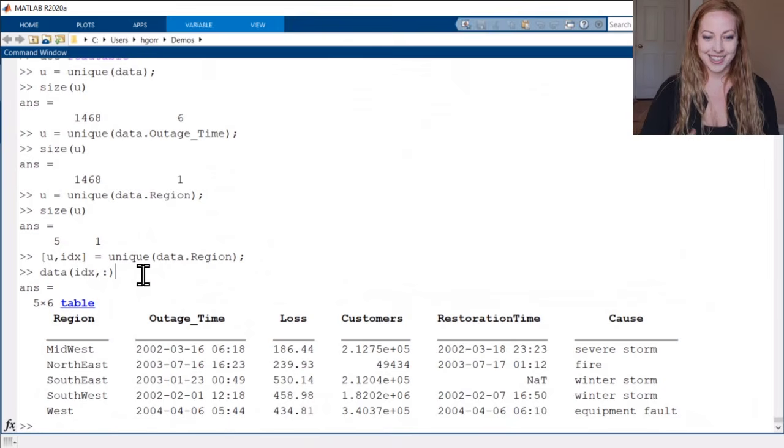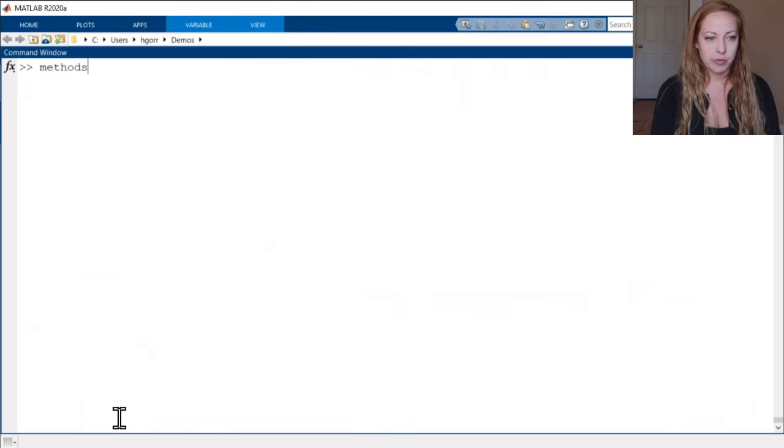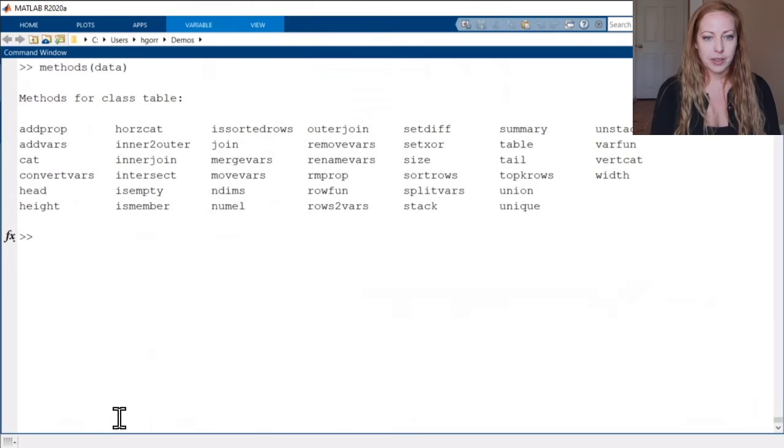So that's a really good question, and that's something that happens commonly, especially when you're working with timestamps. I think that's something that, the times are also nanosecond precision. They're stored in great precision in the background. So if you do unique on the times, that will be really helpful as well. I also wanted to just point out a couple of other options here. So these are all available in the documentation. It's just a little easier to have it all in one spot. And it just gives many of the functions available on tables and timetables.